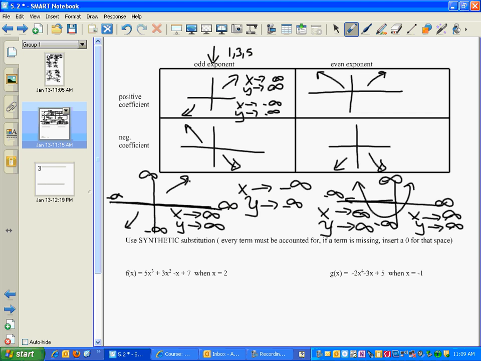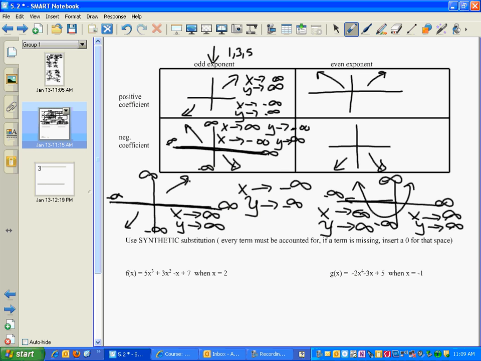That's sideways 8. Okay, here, as x goes to positive infinity, what does y go to? Negative infinity. Put your little infinity signs on your axis. As x goes to negative infinity, what's my y doing? If I go left, do I go up or down? As I go left, do I go up to get to my tail or down? And up means positive infinity.